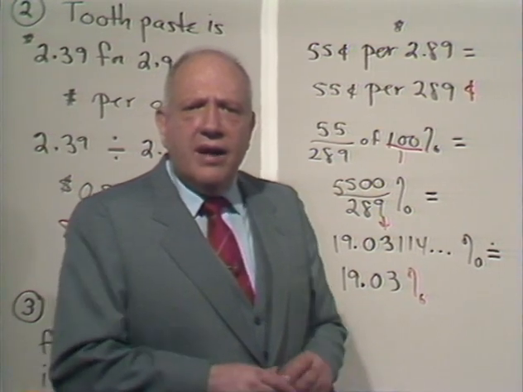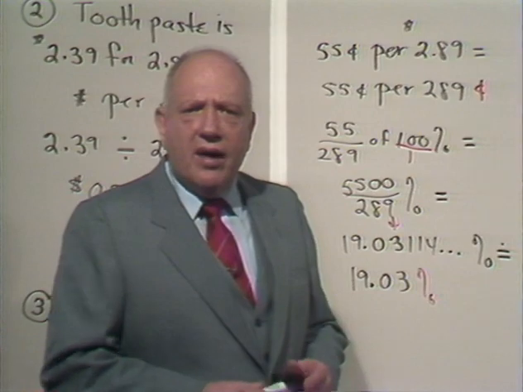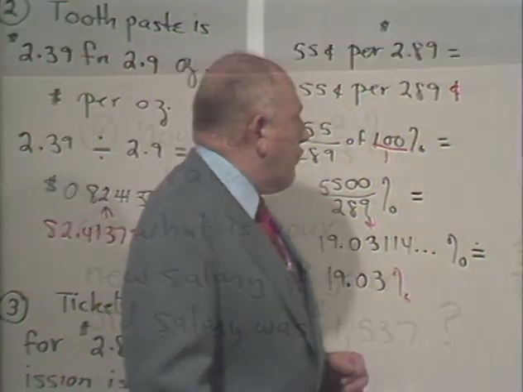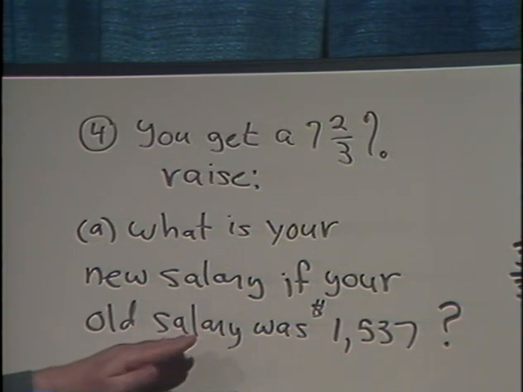But the point is that the theory still stays the same, and I just thought I would throw in those kind of numbers just to have you see how it works. And problem number 4 says you get a 7 2/3% raise. What is your new salary if your old salary was $1,537? I've abbreviated the problem. I think this was monthly salary. I don't want anybody to think that we're paying our people badly here. It's not daily, but it's also not yearly over here.